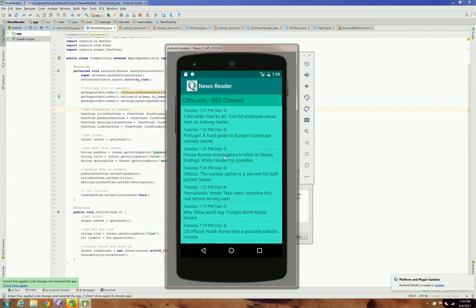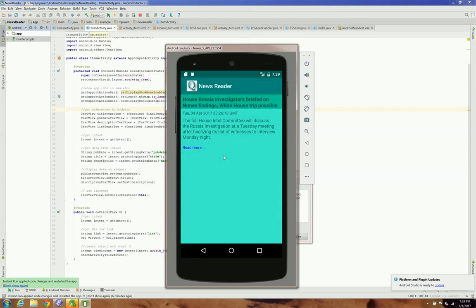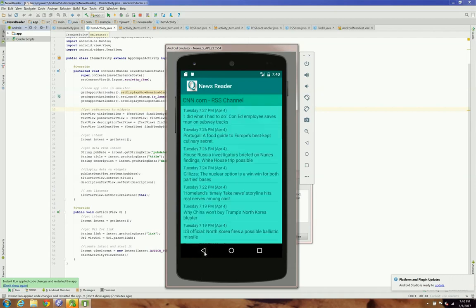So again, when you click on further here, you have your item, the item title here, the publication date, which is right here, the description, and then a link here to the read more button that will be the default browser that's used on your device.